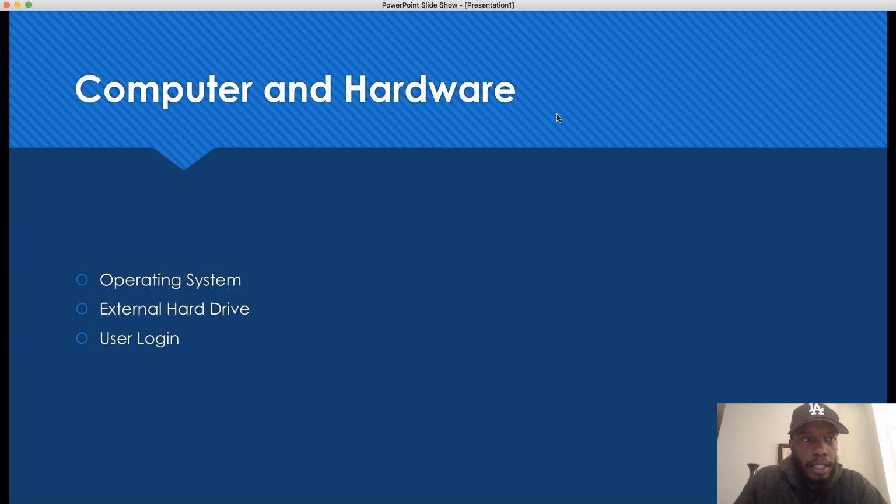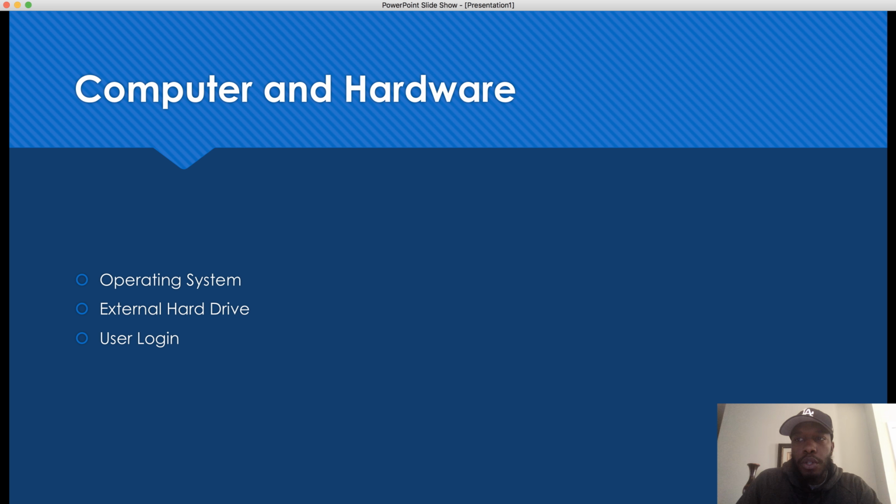First, obviously, you'll need a computer and hardware. I won't spend too much time on this because everyone looking at this has a computer as well as an operating system of their choice. I'm using a Mac with the Mac OS operating system. Also, you will need an external hard drive, which I have here, a 1 terabyte hard drive. I back up everything on this one. I also, for extra security, have another 1 terabyte external hard drive where I back things up, so I can have my information in two different places, just for security reasons.